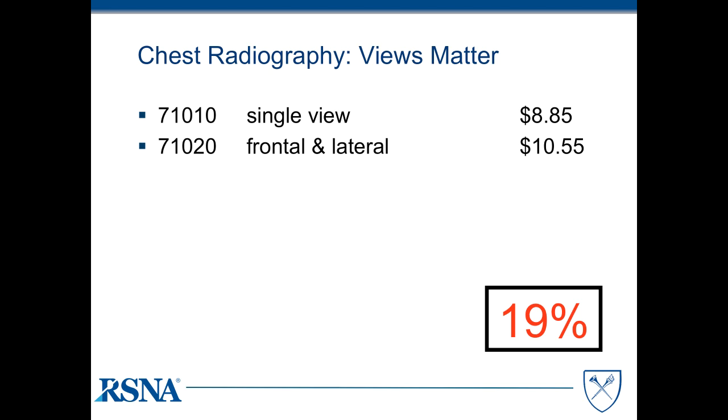Here again, simply stating 2 views would be enough to allow a coder to legitimately assign a higher value code. Saying AP and lateral or PA and lateral or whatever language you prefer, that would be fine. Your coders will be able to recognize that as 2 views. For CPT, though, it's not necessary. One important aside is that CPT codes refer to views and not images. It's a nuanced but important difference. And so if you perform a frontal chest radiograph on an extremely large patient, and it requires 2 plates to include the entirety of the chest, it's still only 1 view. That is, a frontal view.